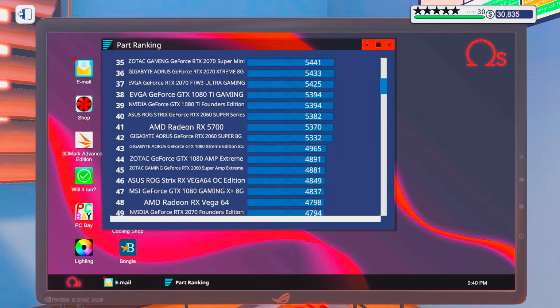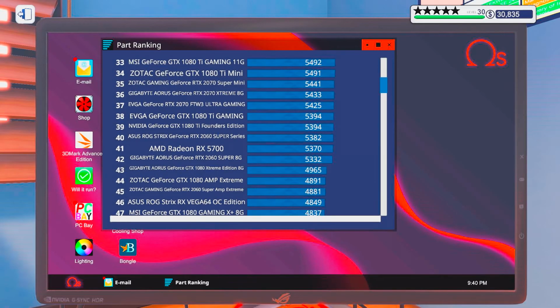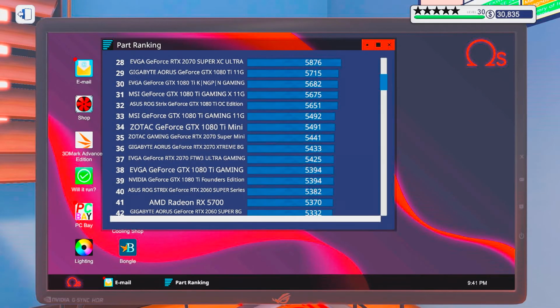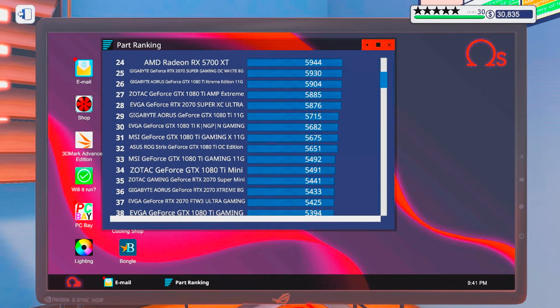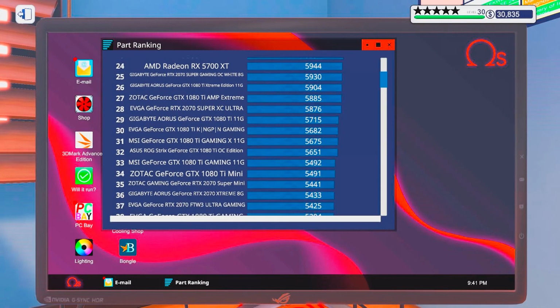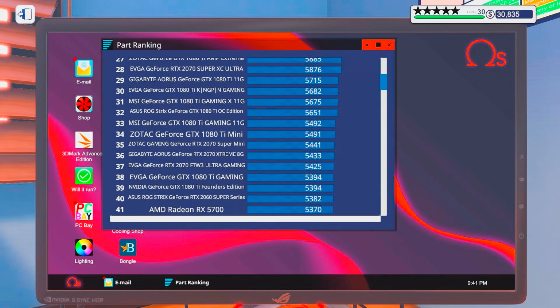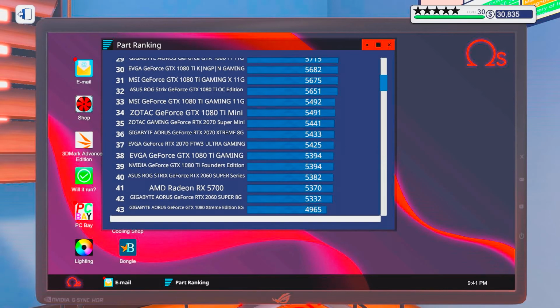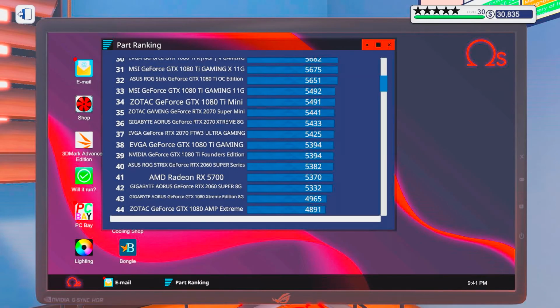And from what I can see here, it seems like Asus has the best 2060 Super, because there's no way that it would surpass a 2070. Yeah. Still, though, I'm impressed. Really impressed.